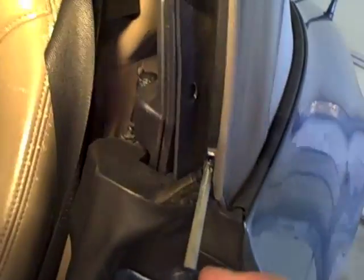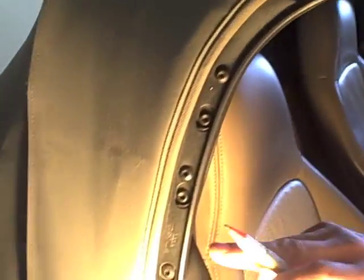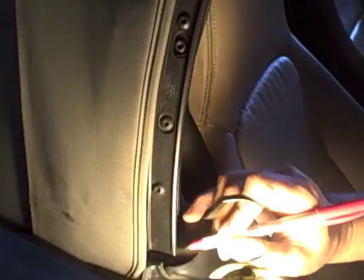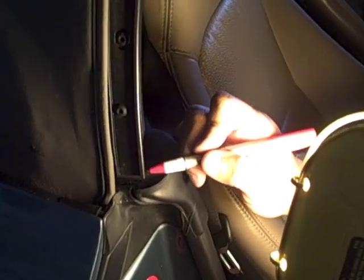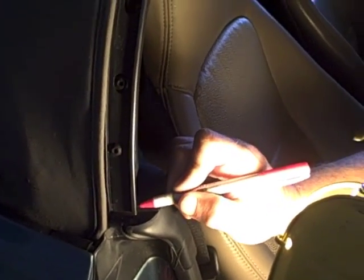So that's our next step now. Okay, now that we have the bracket off, we can get to these screws which hold the plastic part. So now I'm going to take these screws out. One thing to be careful of is this bracket right here. When you unscrew it, it looks like there's a lot of play in it, so we need to get it back in the exact same position. So I'm going to make a couple of marks on here where it overlaps with the other bar, so I know how far down to put it.